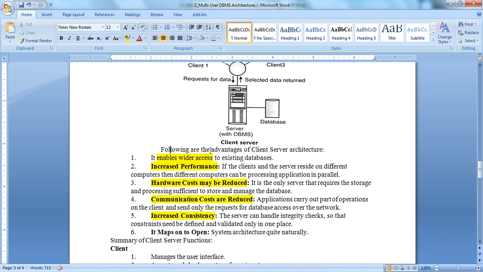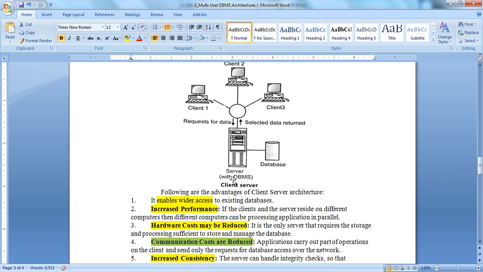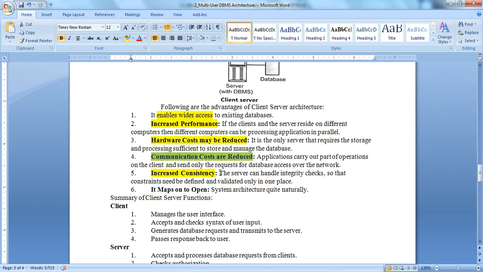What are the advantages of the client server architecture? It enables wider access to the database, increases performance, and may reduce hardware cost. Communication cost is reduced because a single DBMS manages all the communication and maintains proper consistency, recovery, and other database related issues.